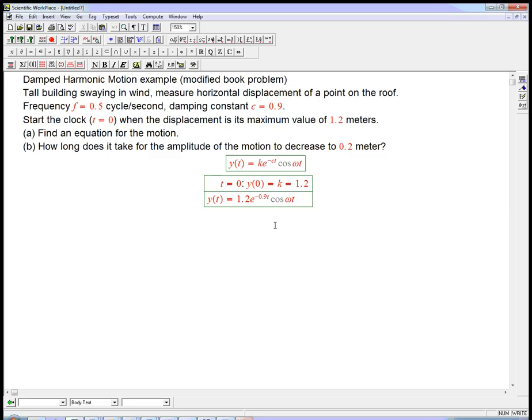We still need the angular frequency. Remember the angular frequency omega. How does that relate to period and frequency? We know that omega is 2 pi over the period. That's the standard relationship when we first started graphing sines and cosines. But frequency, that's not the period, that's 1 over the period. So in fact, it's just 2 pi times the frequency.